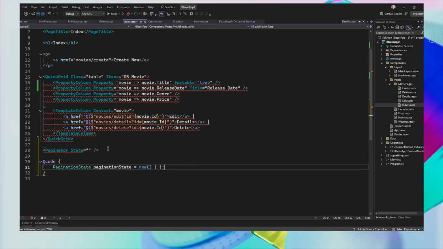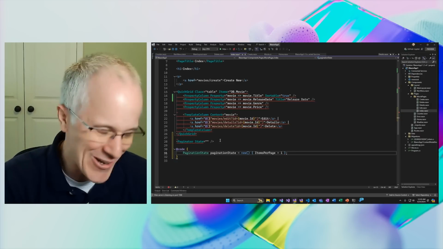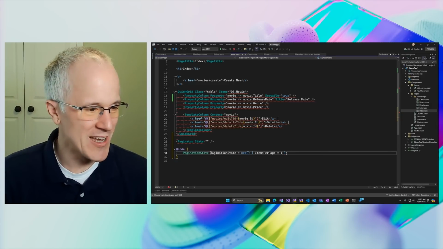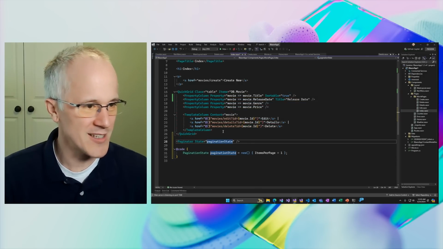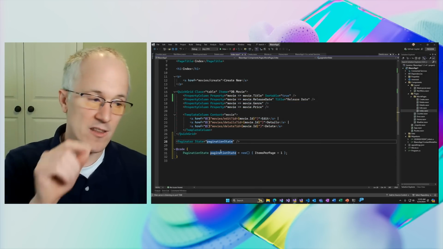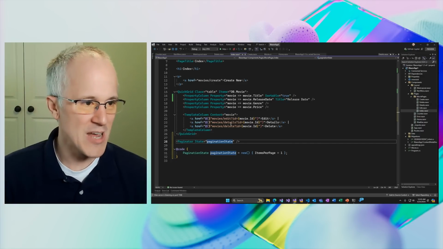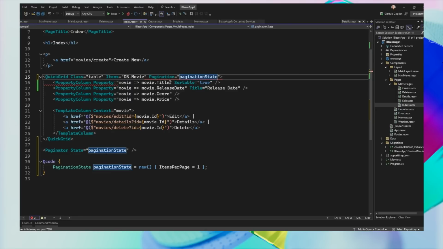And then I'm going to want to set this up with an initial value here for the number of items per page. This is going to be a little weird. I'm just going to say just one item per page. And that's because we only have 2 movies currently. But at least we'll show that pagination is working. And now we should be able to just take this and stick it into our state parameter. Awesome. Now this pagination state is how the paginator and the QuickGrid coordinate on which rows of the table to show. So we also need to pass it above to the QuickGrid component itself.